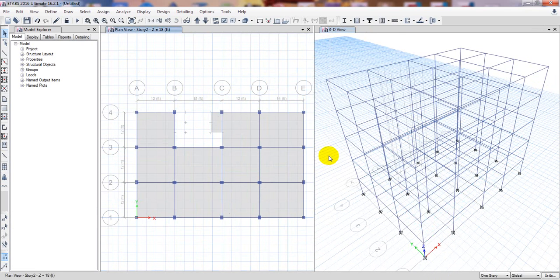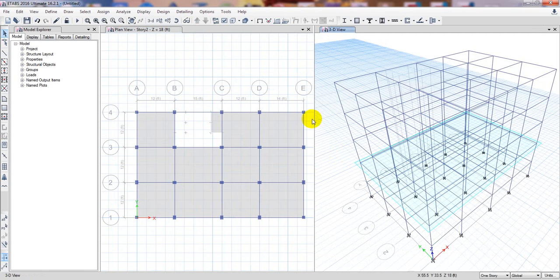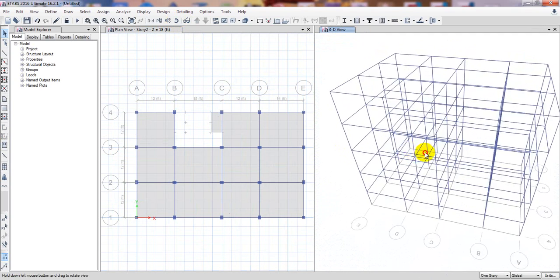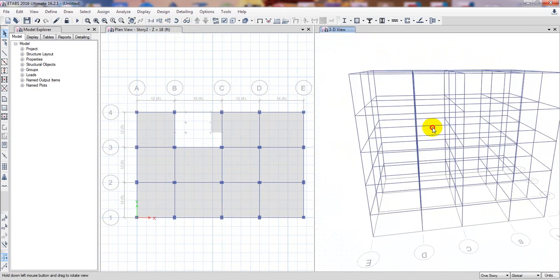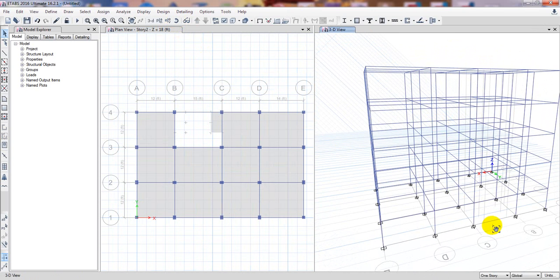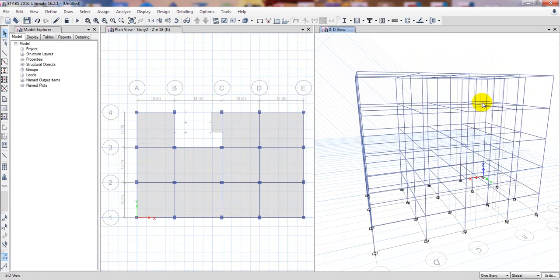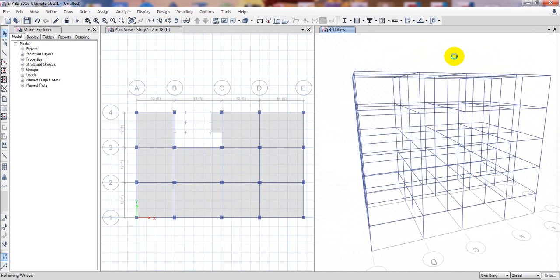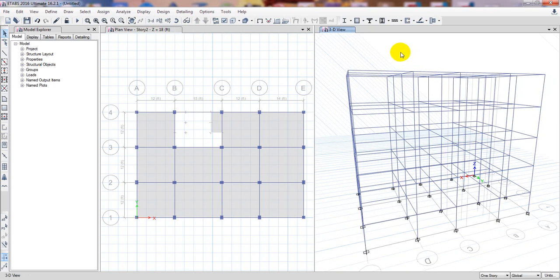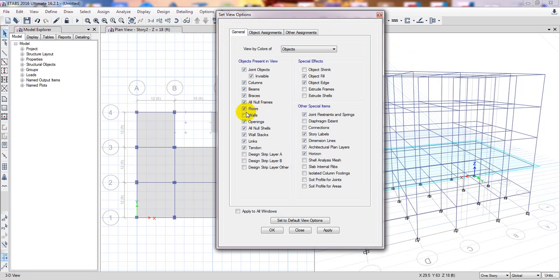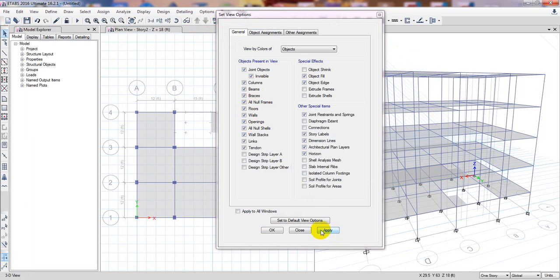So I'll just move it, and now I'll just rotate that for that point. Okay, and here I will just come here and I will use the floor.